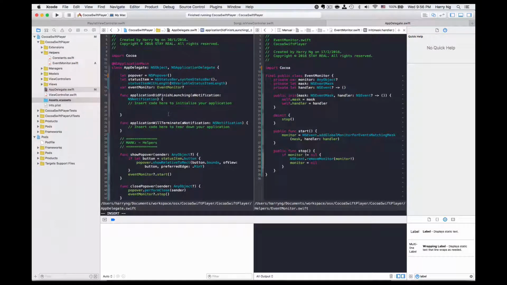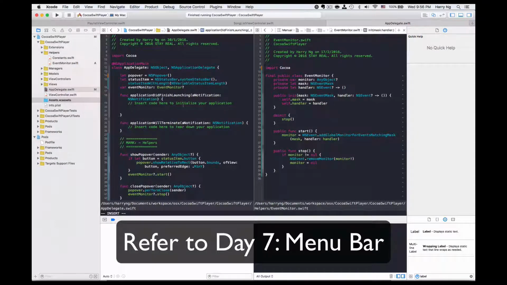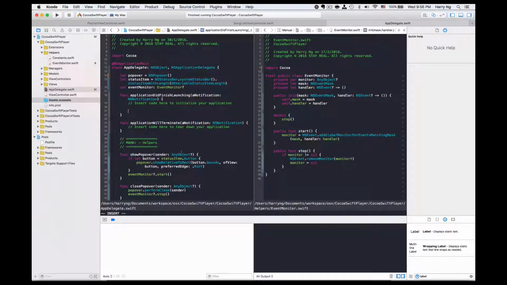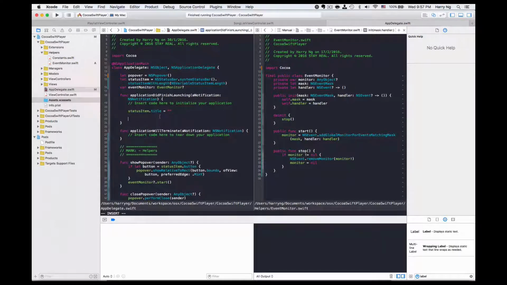I will start with some coding in the applicationDidFinishLaunching method. First of all, I'm going to set the attributes for the status item in order to show that item on the top right side of the status bar. I'll set the title to empty and set the image of the button to show the icon like these icons here.